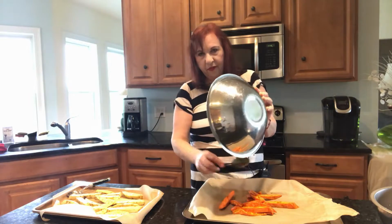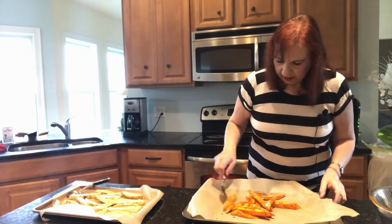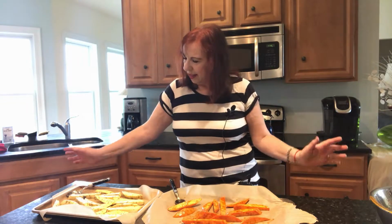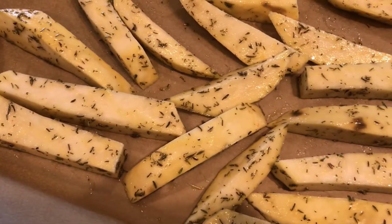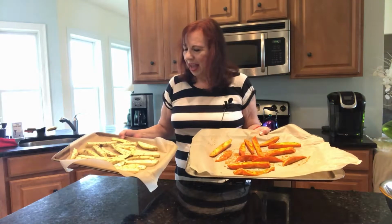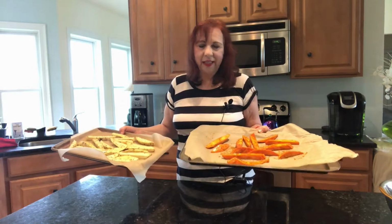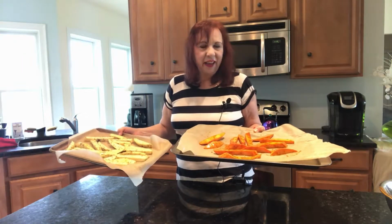And throw in those last remnants of oil. And let's get in a little close so you can see what they look like on the tray, and then they're going in the oven. I find that the white ones do actually crisp up that bit more than the orange ones do. So if that means anything to you, you're going to really love the white. So they're ready for the oven, and we're going to leave them in for an initial 15 minutes. Then we're going to bring them out, turn them over, and put them back in.